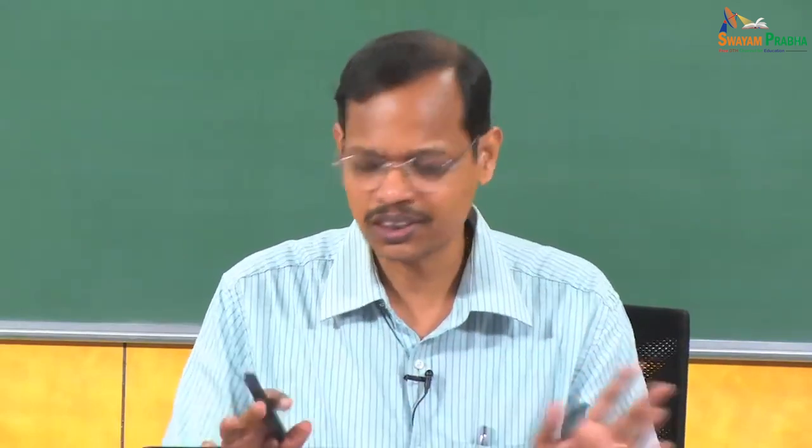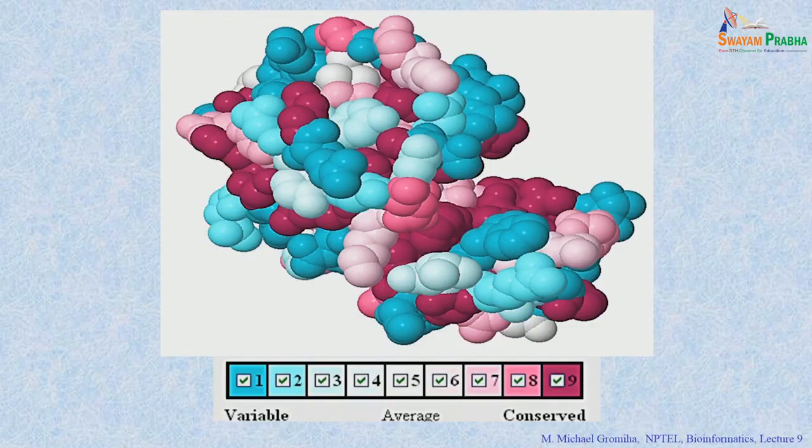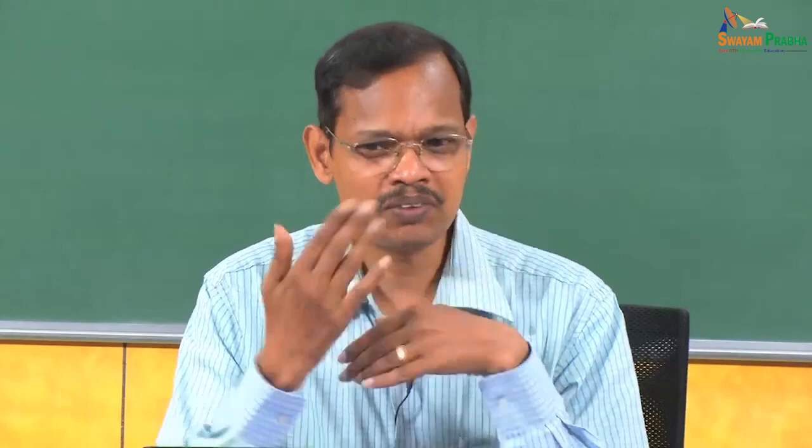So depending upon this variability, they give color codes from 1 to 9, right, and then you can see which ones are conserved and which residues are variable. Then make this figure. This is the actual 3D structure, how the protein looks. If we see different colors, we can see at which positions the residues are conserved and which positions are highly variable. If you look at this, some of them are interior, and they are highly conserved mainly because the residues prefer to form the hydrophobic core. So interior-seeking residues are mainly hydrophobic residues. The variability is only among the hydrophobic residues, so they prefer to be highly conserved.